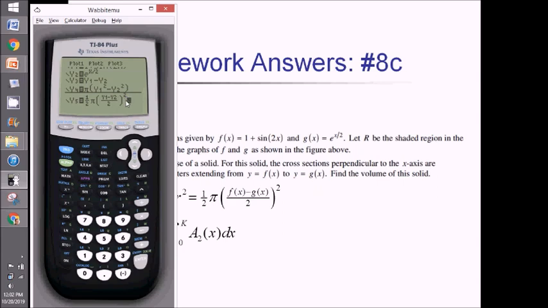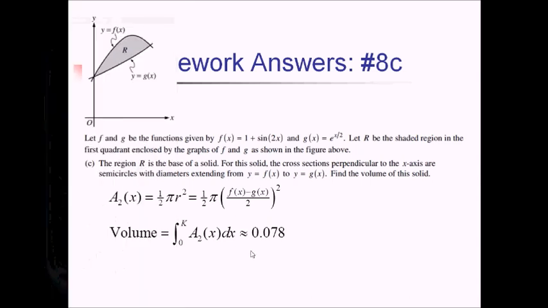Going back to my main screen, I'm going to yank my input from the last couple problems. This time we're going with y5 in here for the area instead of y4, but we're still going from 0 to k, so everything else is completely the same. So alpha trace y5 now, and enter. And that gives us 0.078, which doesn't seem very much, but hey, that's what the calculator says, so we're going with it.